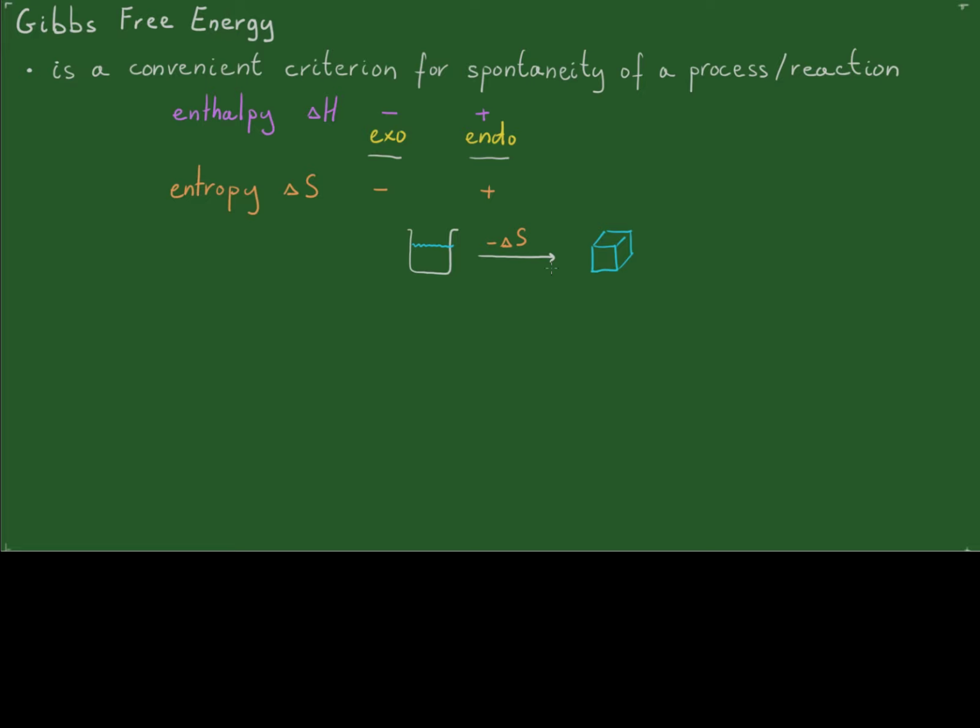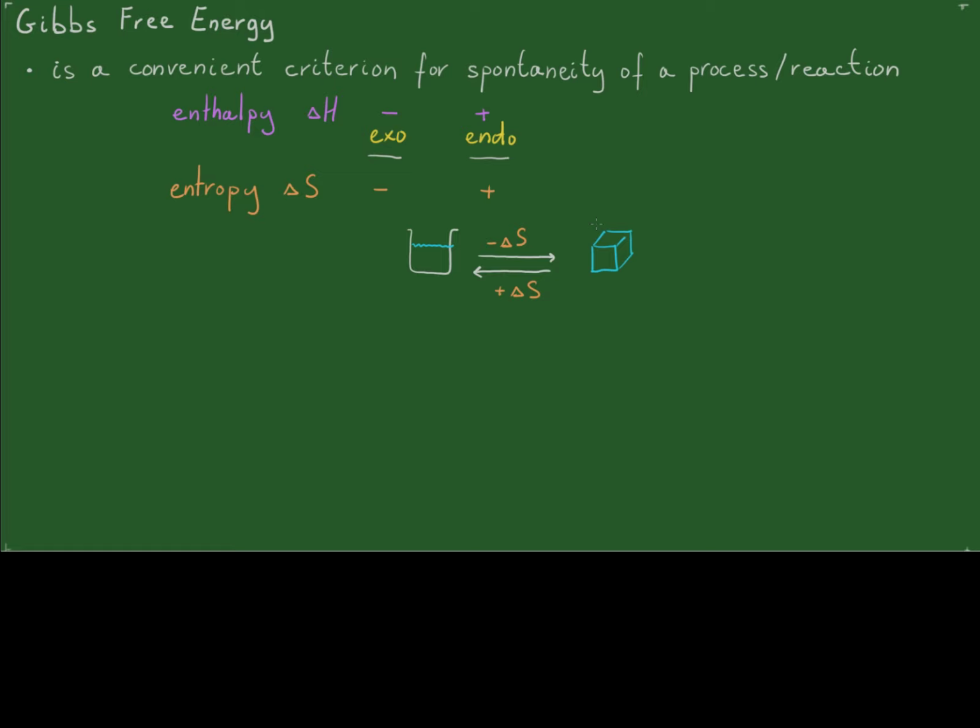However, if I increase the temperature to above 0 degrees, say to room temperature or even higher, then this ice will melt and I will end up with liquid water again. In that particular case, there is an increase in entropy. In both cases, the process is spontaneous, depending on temperature. So we could not rely on change in entropy alone to tell us whether something will happen spontaneously or not.